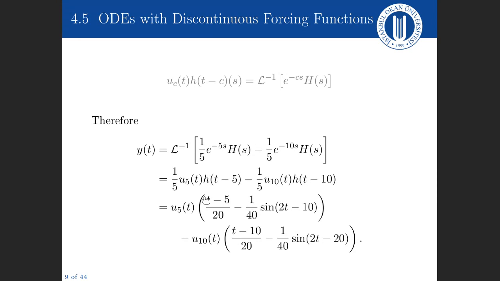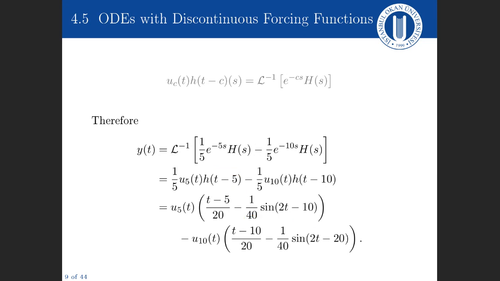Small h was, in the first term, t over 4. We're going to replace the t by t minus 5, and we have an extra factor of 5 over outside, so that becomes 20. And we also had 1 over 8 sine 2t. We replace the 2t by 2t minus 10, because t minus 5, multiply that by 2, becomes 2t minus 10. And 8 multiplied by 5 gives us the 40.